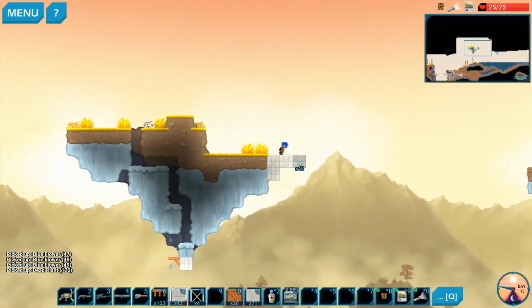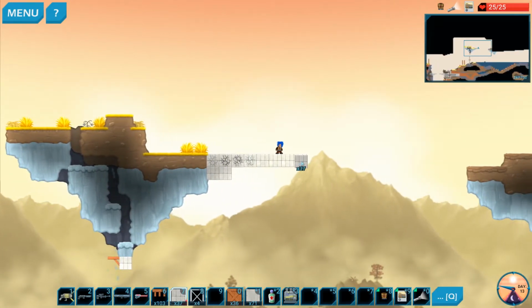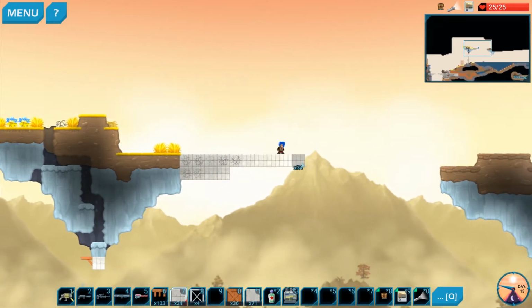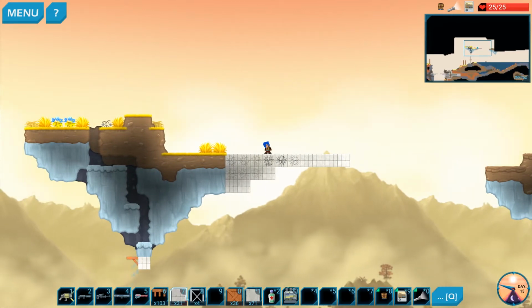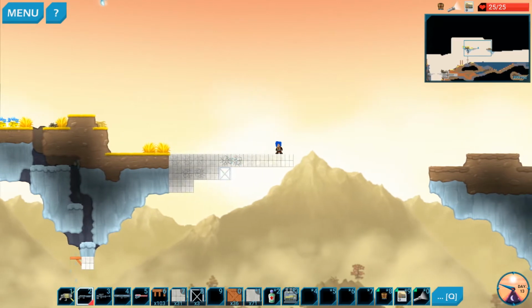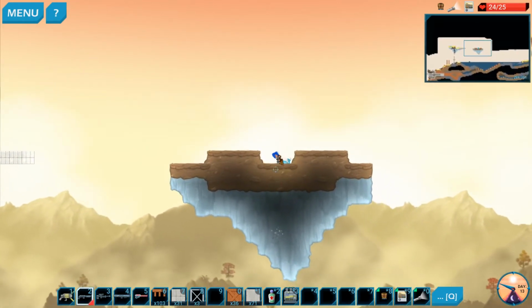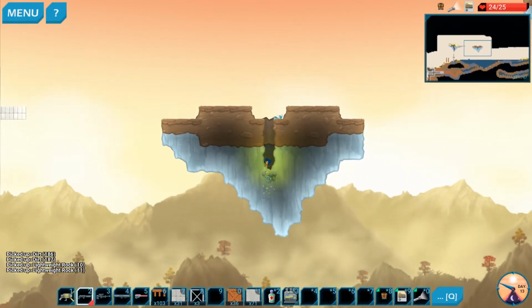Okay, how far over is that island? Not too bad. Oh, she's angry. Oh, she's really angry. Is that good enough? There's a lake underneath to catch us if it isn't. Cool. Well, that was quick and easy.